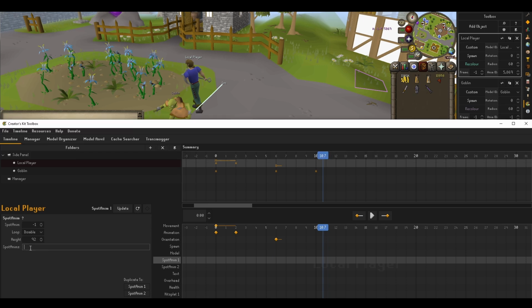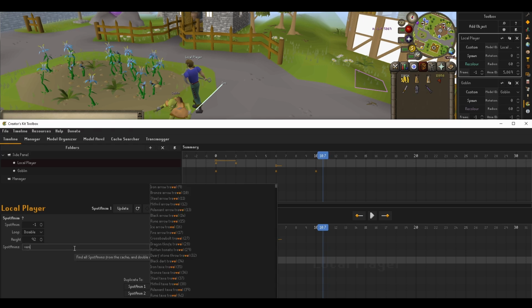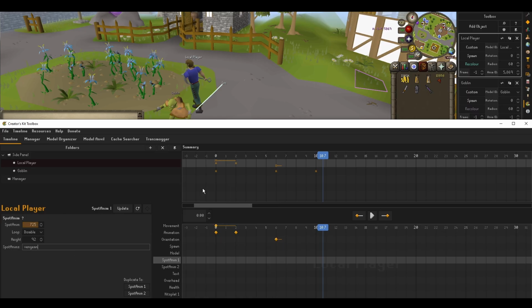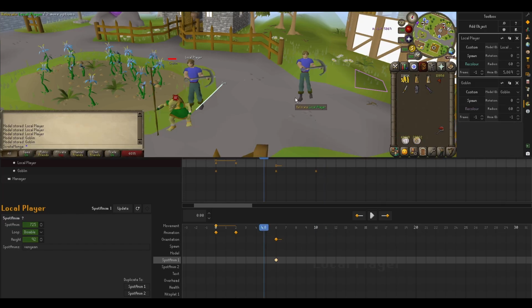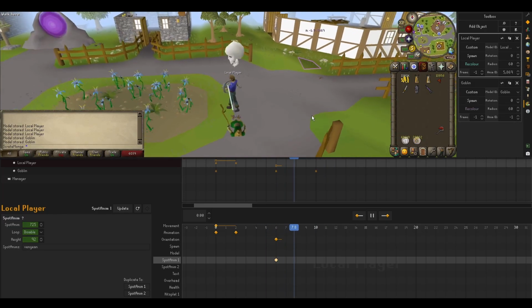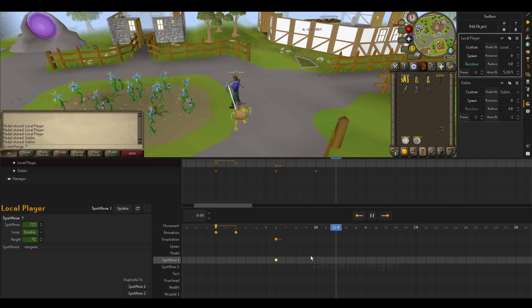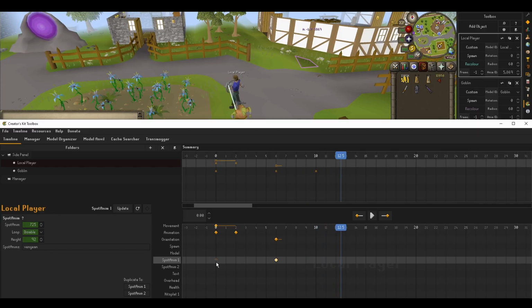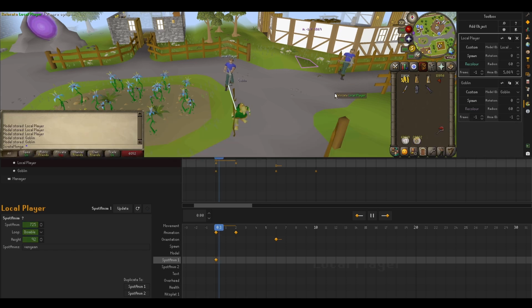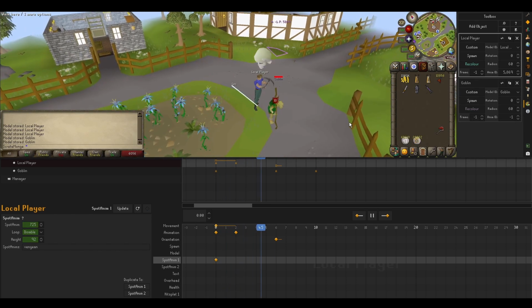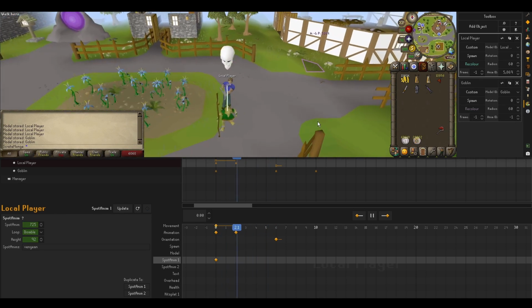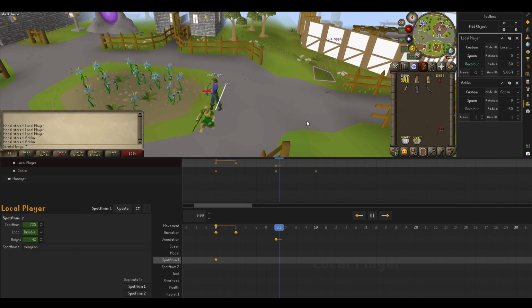We can find different spot animations using the searcher here. If I type in Vengeance, I will double click this one over here. It will give me the ID and I can add keyframe. Let's just add it over here while he's turning. So that when we play, he gets this spot animation that will stick with him as he's moving. Let's move it to keyframe 0 just to better represent that. There we go.